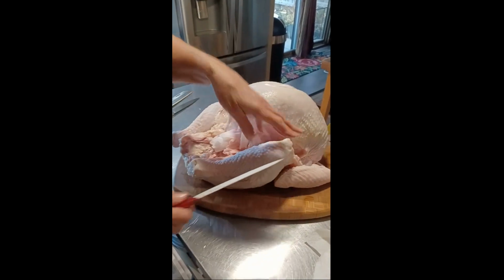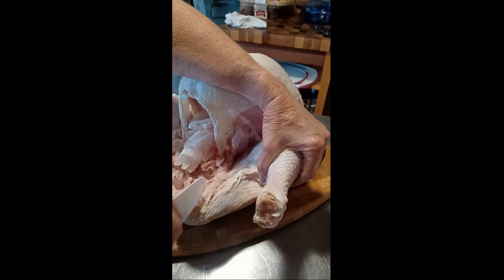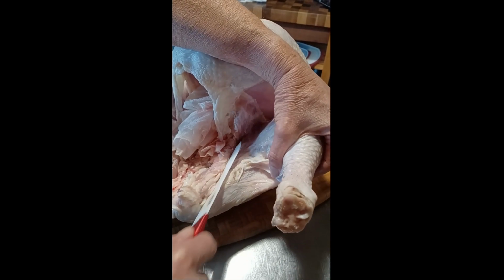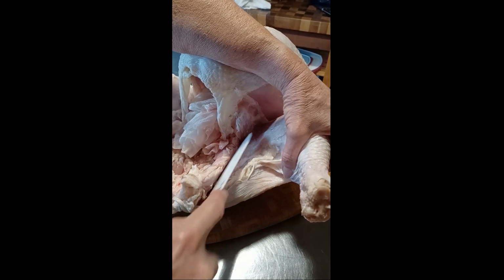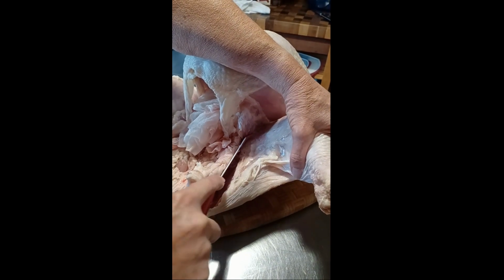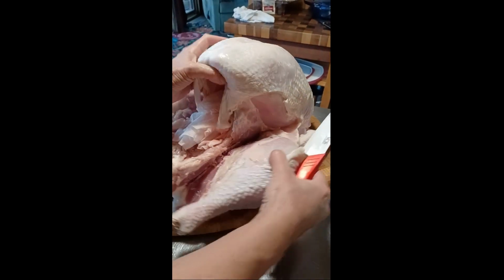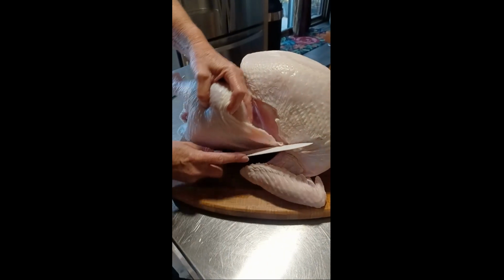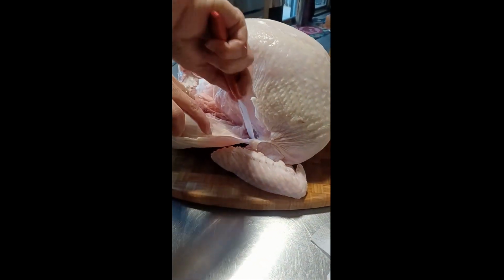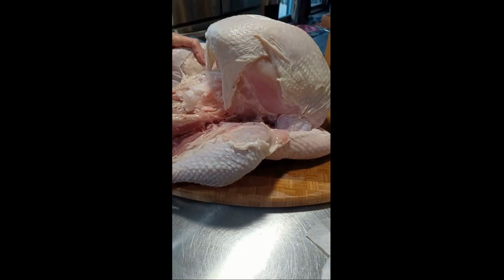Okay. Next step is I'm going to take my knife and angle it toward this backbone. This is the backbone. I'm going to angle my knife. And as I pull back, it's just going to gently follow that backbone. And I'm loosening that meat. And I will come in from this side and loosen that skin. I'm going to go ahead and do it on this side.